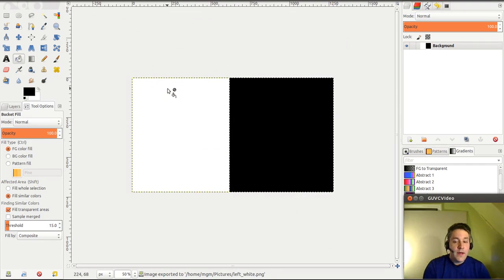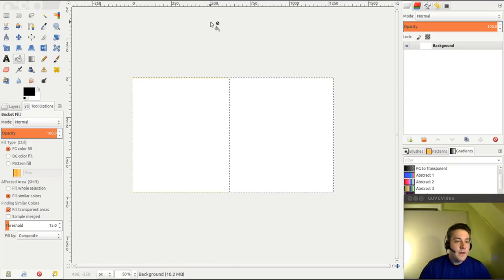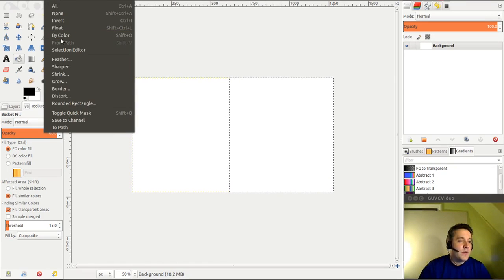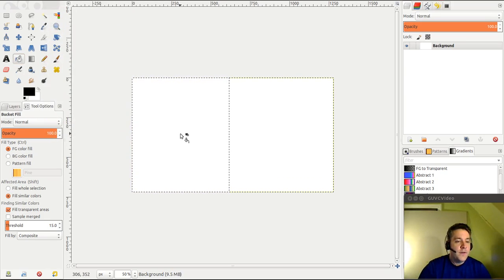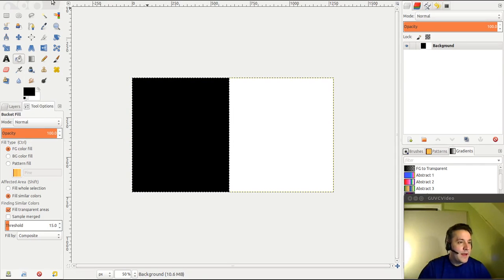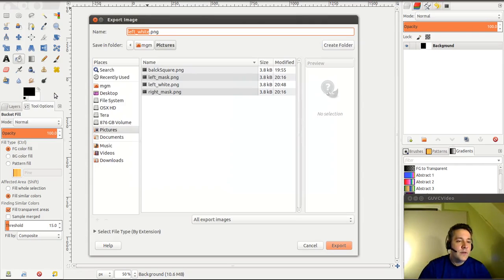There we go. Now I'm going to do the same exact thing to the opposite file that's on the opposite side. So I'm just going to reverse this. So I'm going to click on the Gimp program, and I'm going to Control-Z to get it back to just the selector, and I'm going to go up to Select on the top, and I'm going to invert. And now I'm going to fill the opposite side, and I'm going to File, Export, and we're going to call this one right white. There we go. Let's save that.